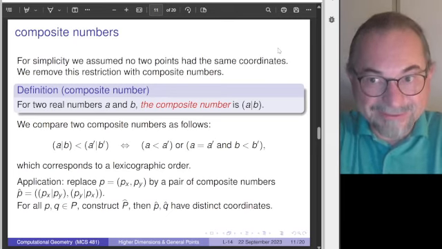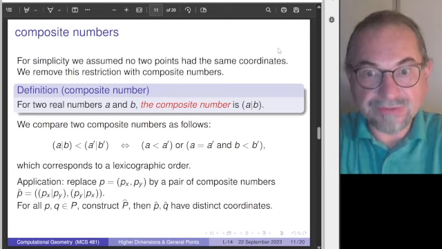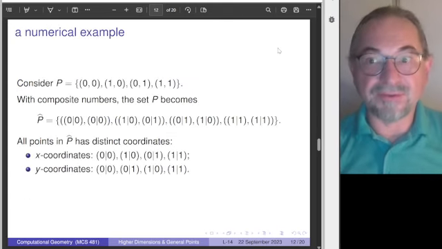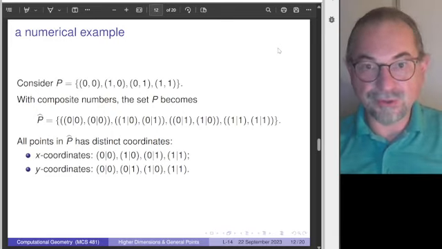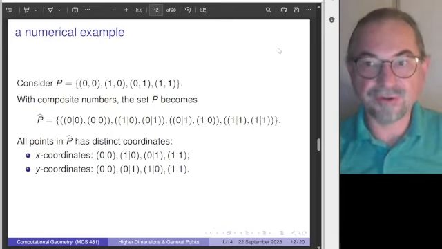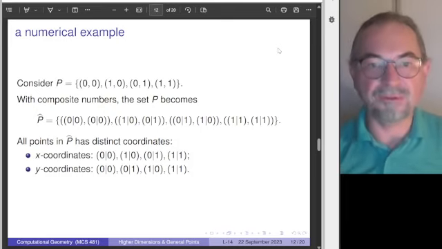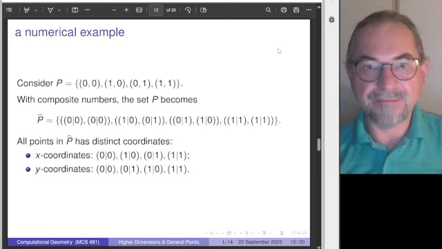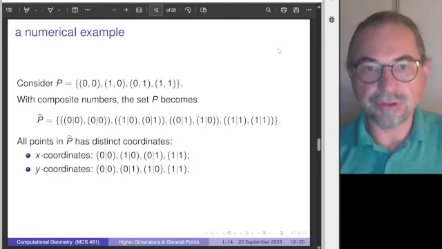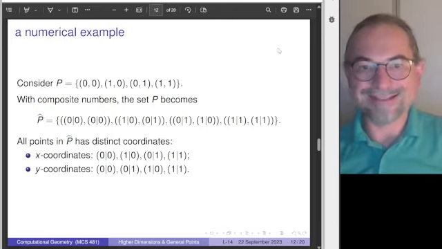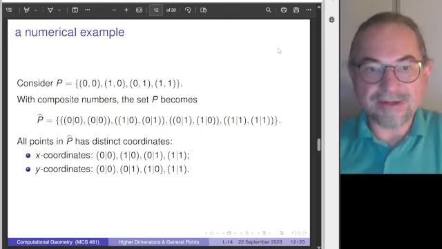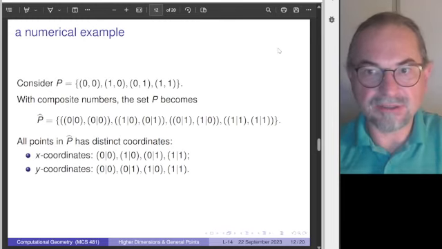So if we have all distinct points in our point set, then all the points will have distinct coordinates. Let's look at an example. Here, if you were to take any simple polygon, you might come up with a triangle or here a square, I'm sorry. If you take the coordinates of the square, we see 0 and 1 occurring. So pairs of points have the same coordinates. You see the replacement of the origin, the replacement of the point 1, 0, and then the point 0, 1, and then the last point 1, 1. If we list all the x coordinates, we see that all the x coordinates are different, and we also see that all the y coordinates are different.